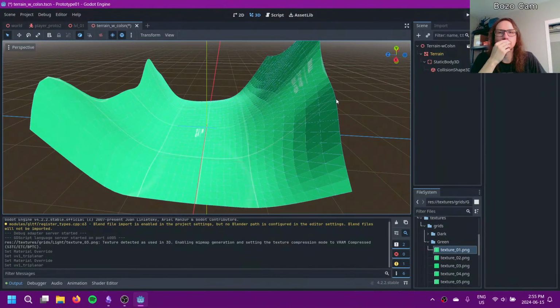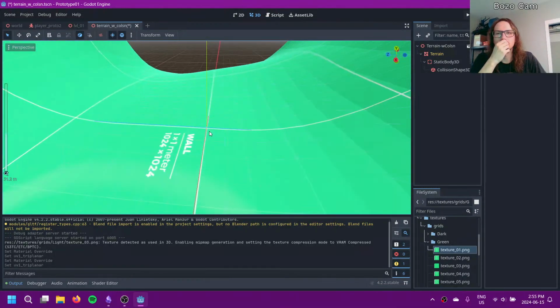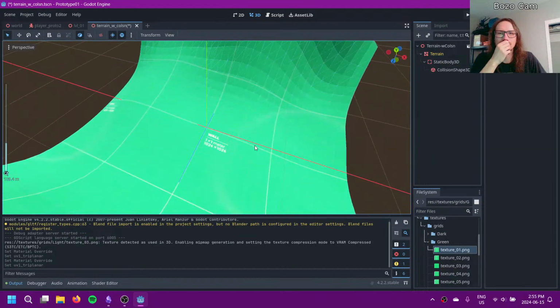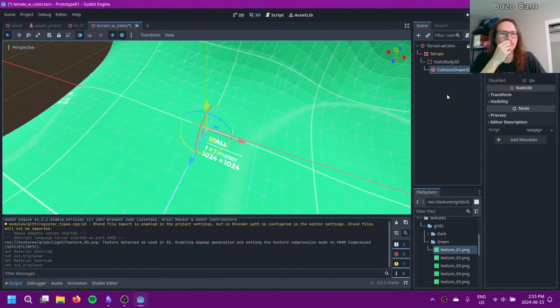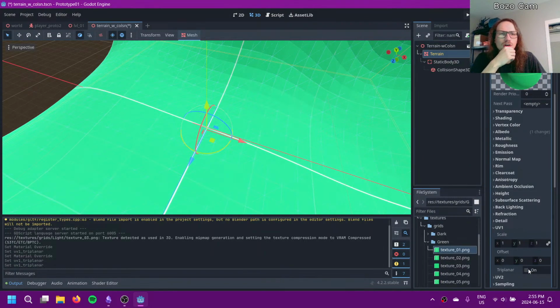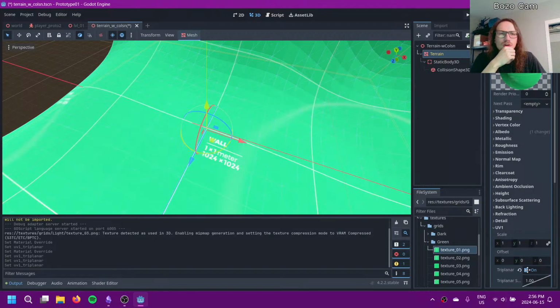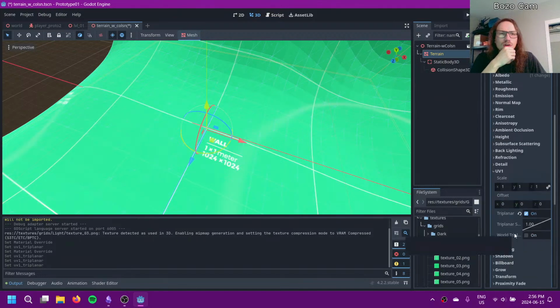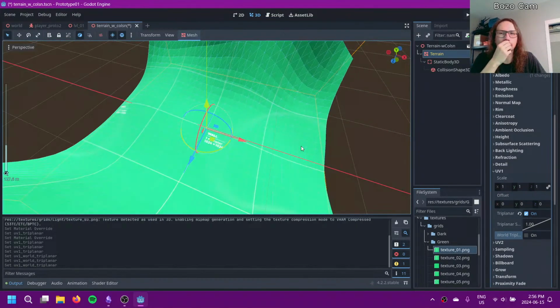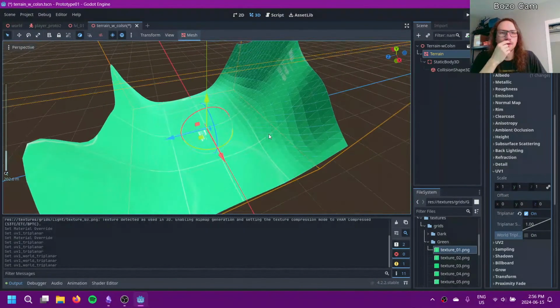No idea what triplanar means, but wall. Okay, maybe what if I don't have triplanar? No idea. Okay.